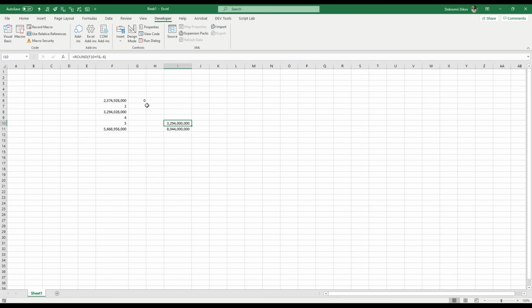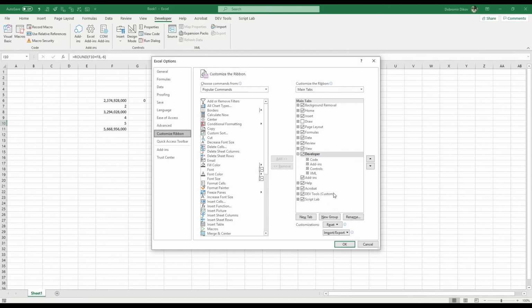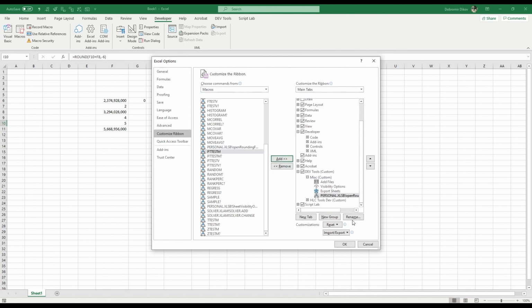Let's save this one, go back here, go to the developer tab or any tab, customize the ribbon, and here, let's say those dev tools that I have, some stuff here, go to miscellaneous, and I want to add this here, so I'm gonna go to macros. I'm gonna scroll and find it, it should start with Personal.XLSB, so OpenRoundingForm, and I'm gonna add it here.